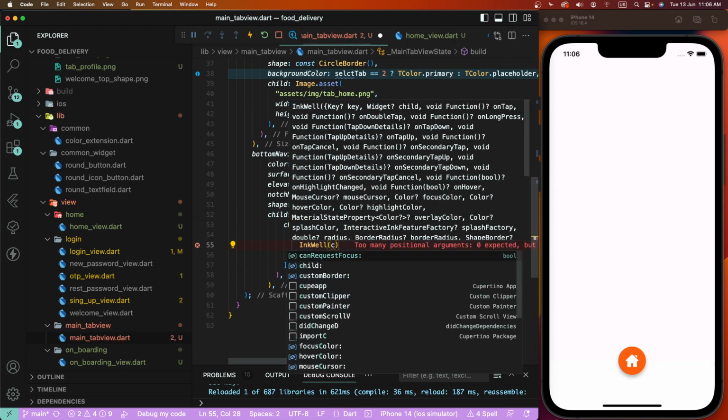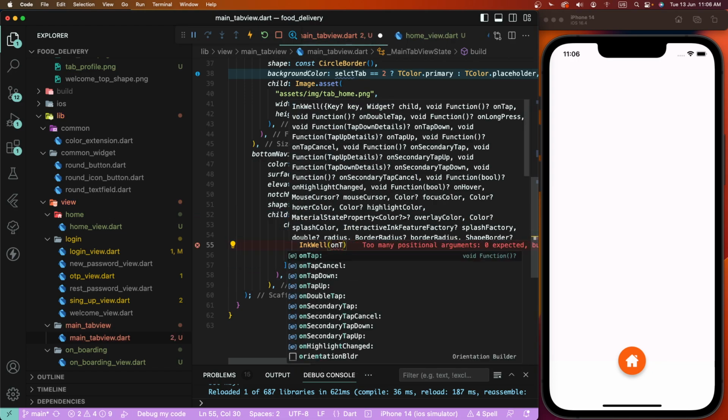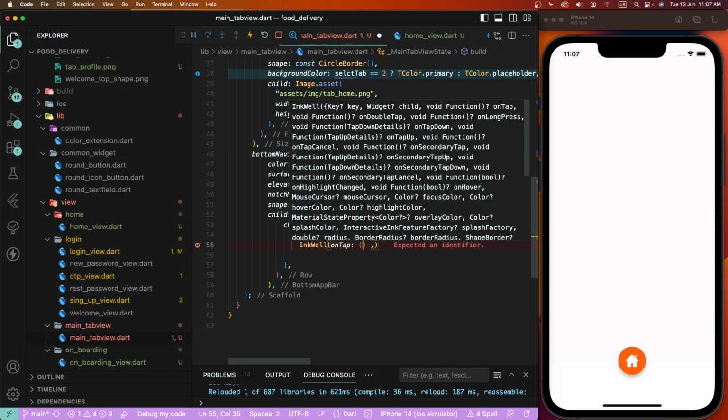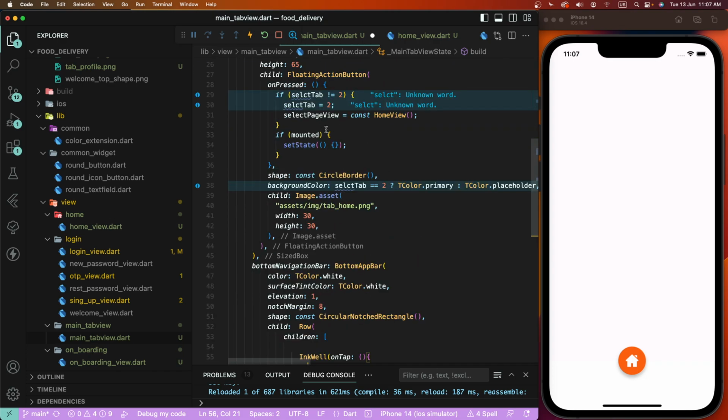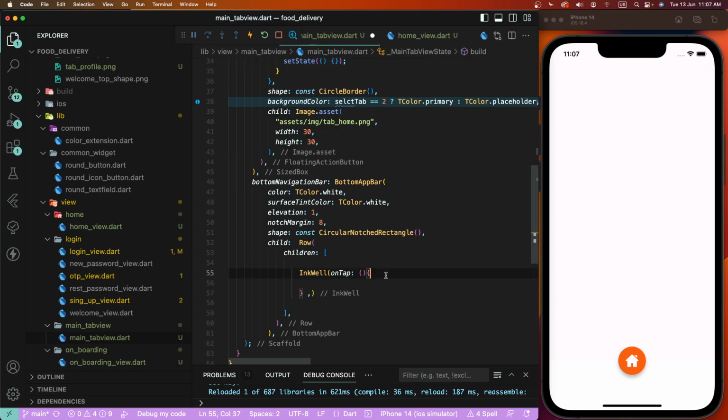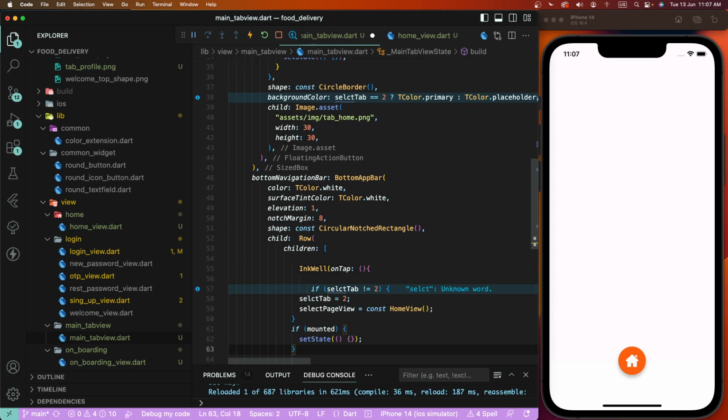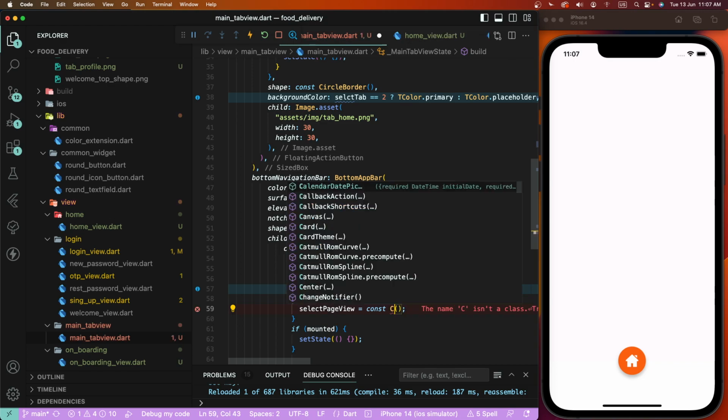button, tab. We need to copy this tab logic first of all to put it. Not selected. Now we need a container.